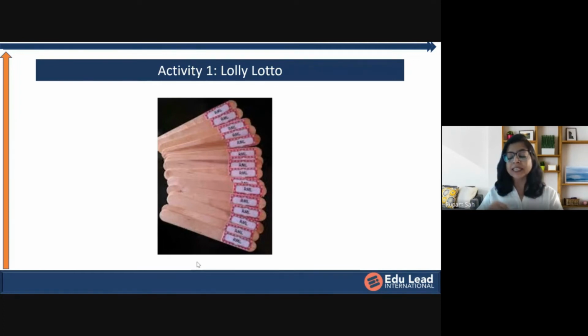This is basically to keep all your children attentive and to show that you are an absolutely fair teacher, right? Not that sometimes children will feel that the teacher never asks me, or otherwise they might feel I don't know what the teacher's problem is with me, they only ask me, right? So both these things might happen. So if you want to have an image of a very fair teacher, you can use lolly sticks and you can say that, all right, I'm going to be asking you questions and I'm going to be using this.